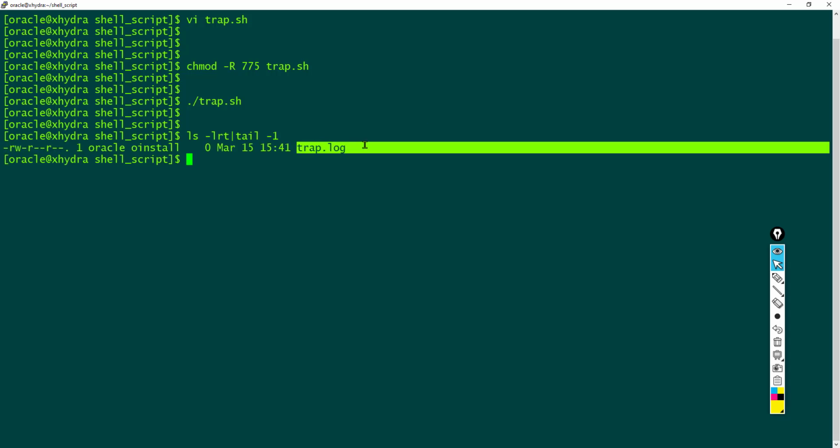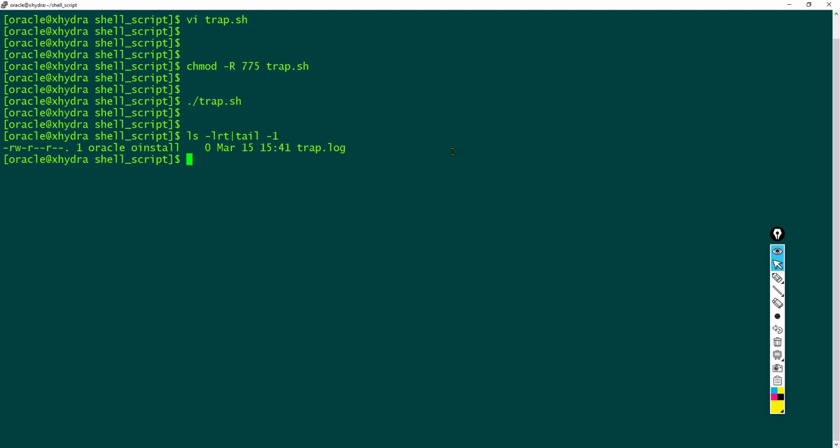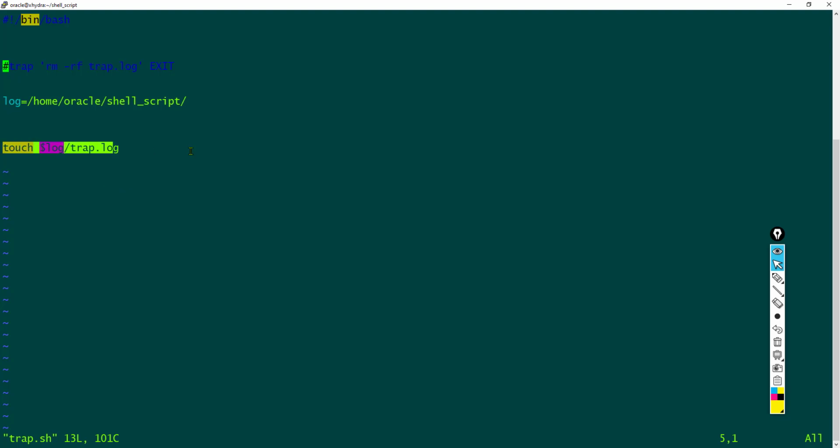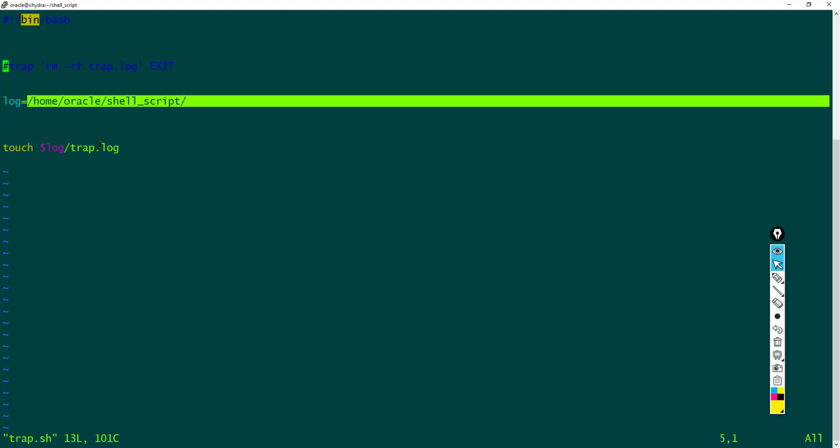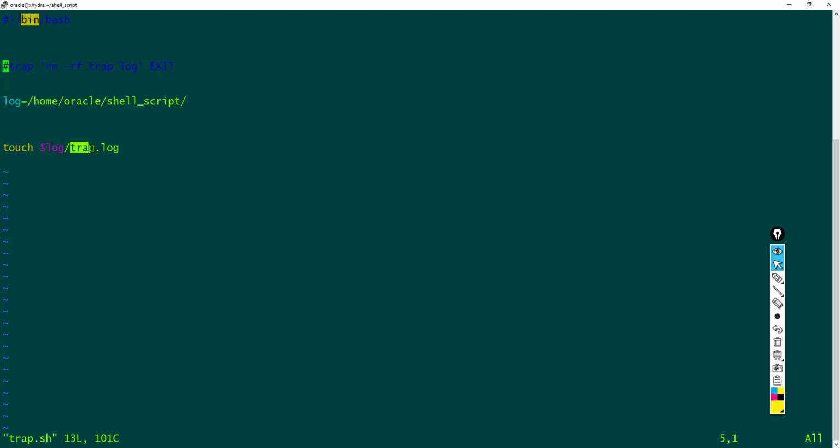You can see this file, right? This touch command has created trap.log inside this directory. I have substituted this log as a variable: I call this variable and use it as the file name, so instead of $log, the value will be substituted and this file will be created.